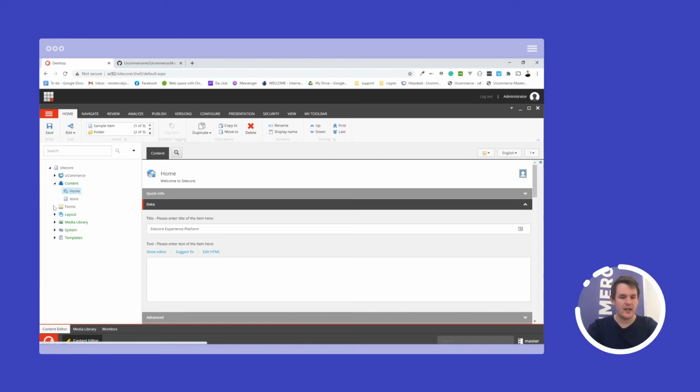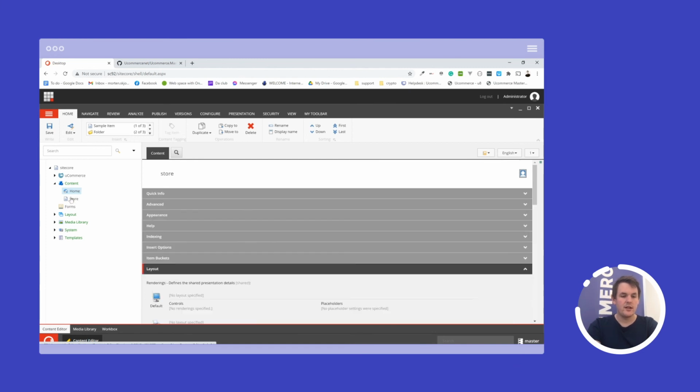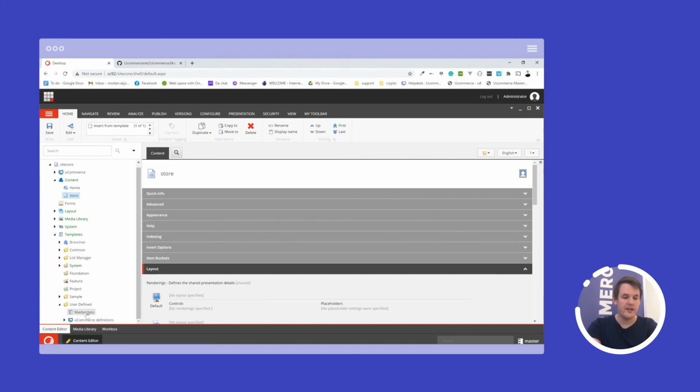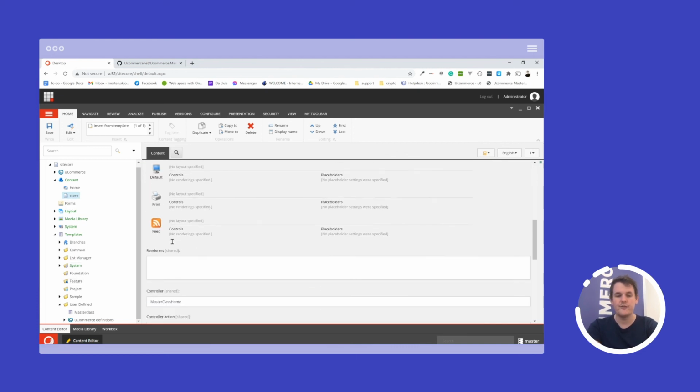So here it is. I have created the stores node, which is just living under content. The only thing that I did was that I also created an empty template that I want to use for all my pages. It's called Masterclass. It will contain nothing. If you want to add some stuff to it, go ahead and do that. Apply your own best practices. For me, I just wanted an isolated template that I can use.